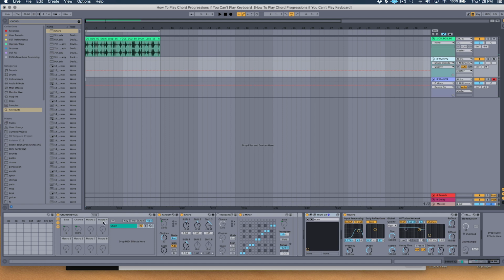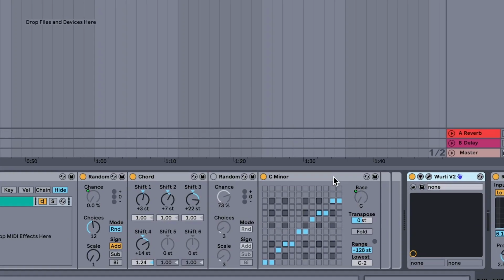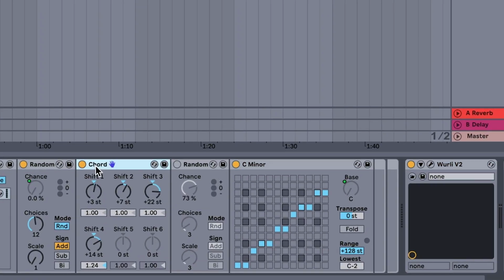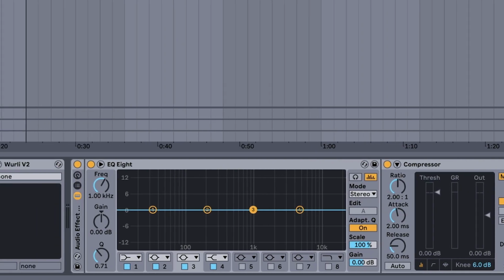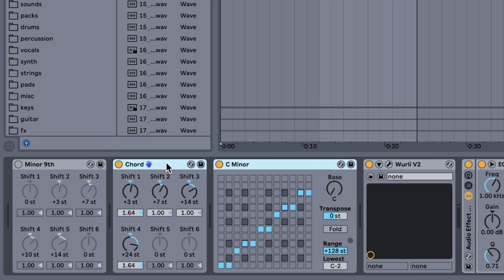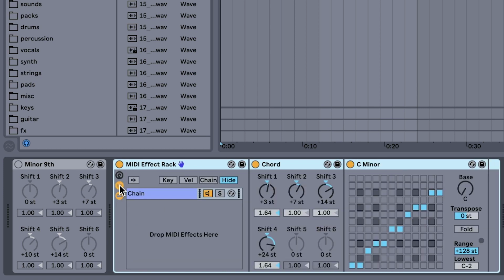Now, I did go a little advanced and do a little extra steps on the example I showed you here. So let's go back to this original track. What I actually did was turn the initial chord and scale device into an effect rack. To show you that process, I'm just going to show you the basics of it, but not go through the whole thing. So if you shift select these and press Command G for a group, that turns them into a rack. And so now I can go to the chain list here.